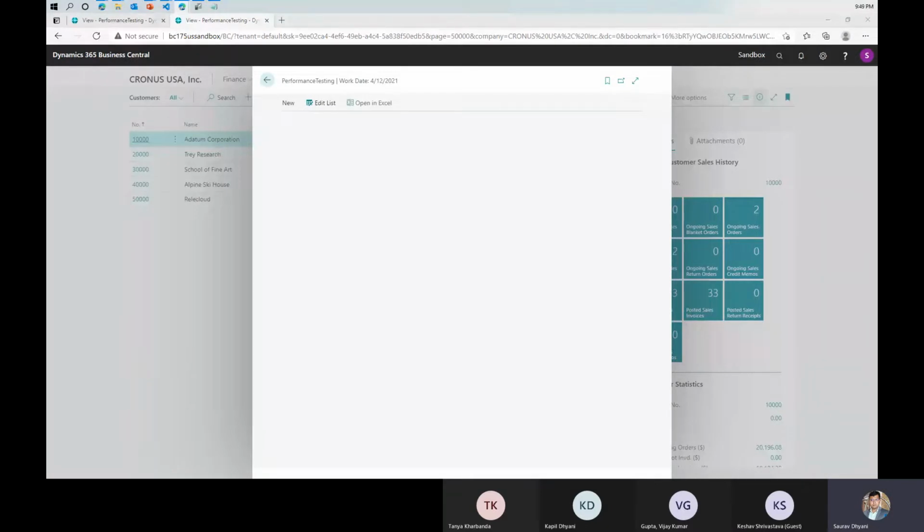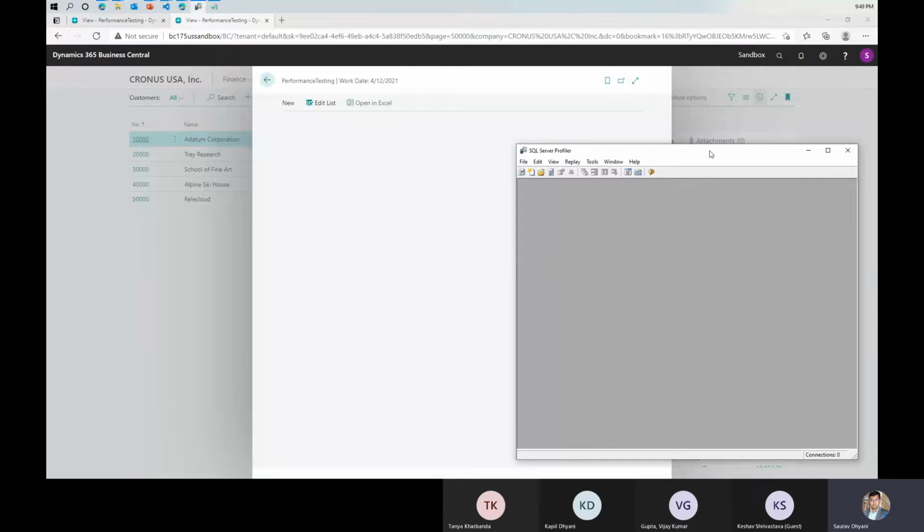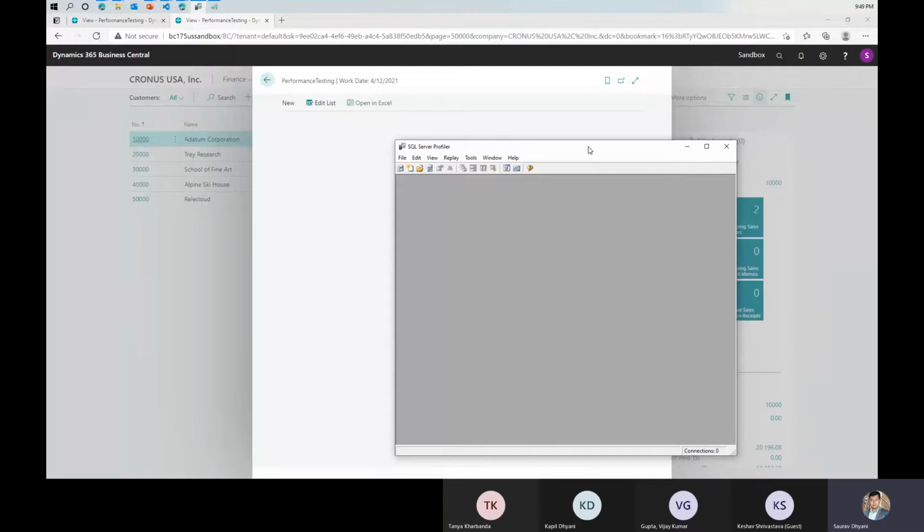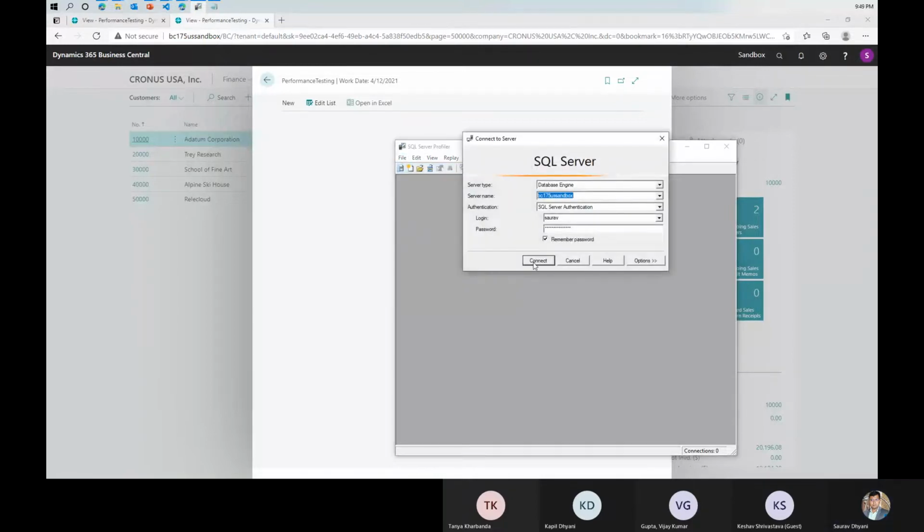Okay. So if it is okay, what I'm going to do now is go back to our old friend called SQL Server Profiler. If you haven't used it, you will find it on your local installation. I'm going to connect it to my Docker with my credentials. Now my SQL Profiler is supposed to show me what actually happens in SQL when I write that repeat until loop.